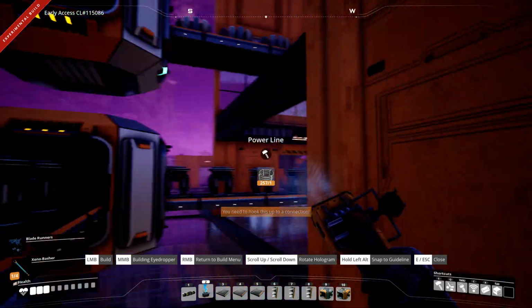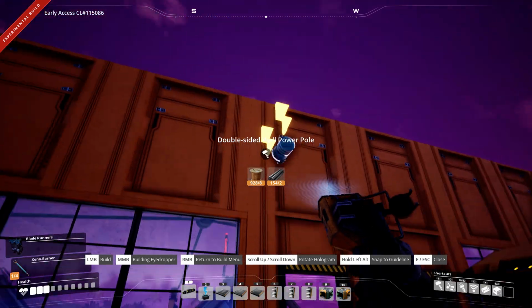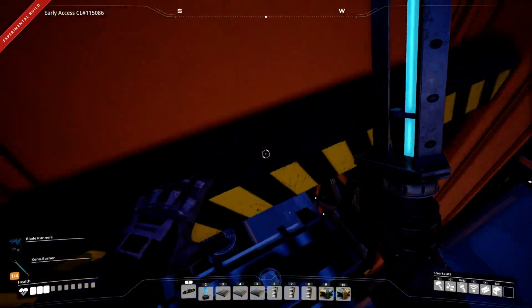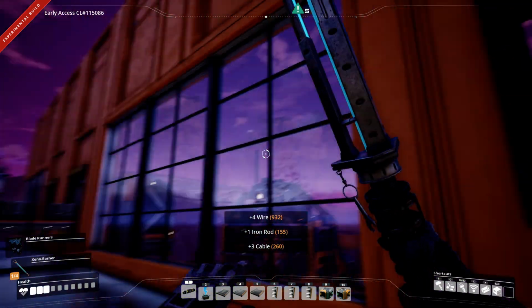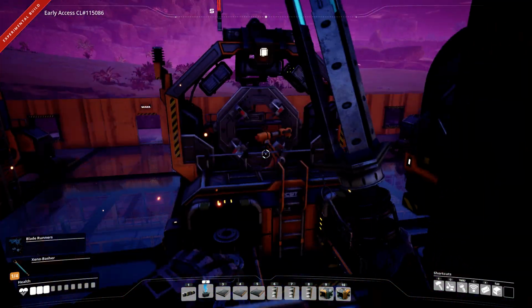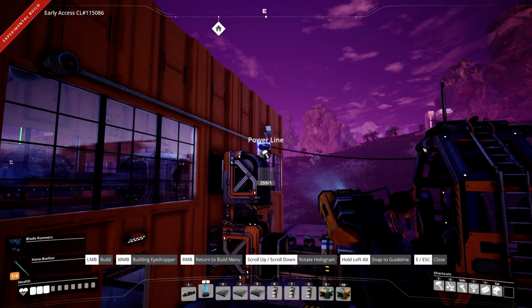Boom. And now I need to get up here and put it right over. It's actually there. Let's just hop through this window quickly. Ah, damn it. Now I just need to connect the rest of them, set the recipe, and we're rolling.